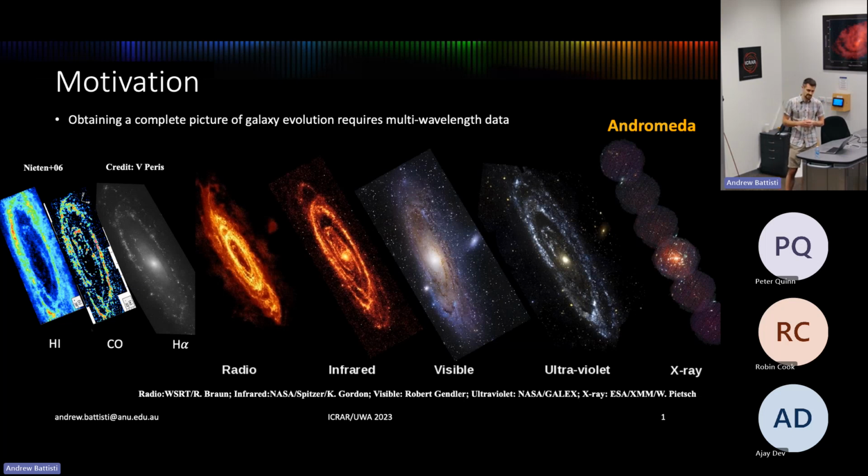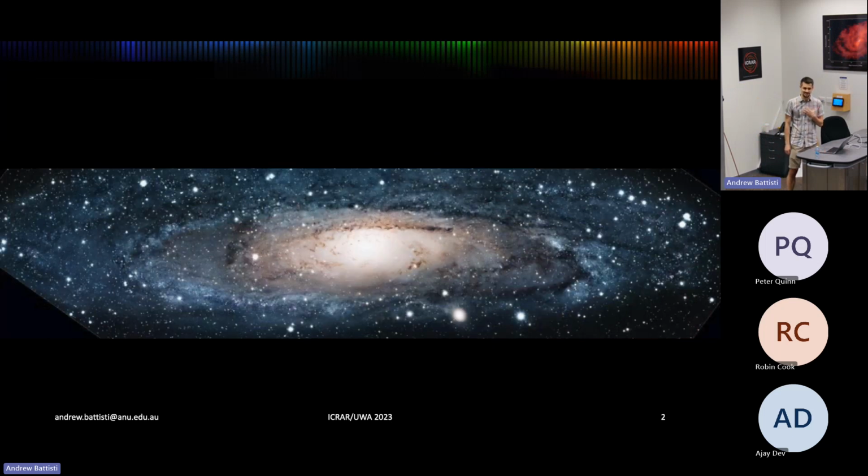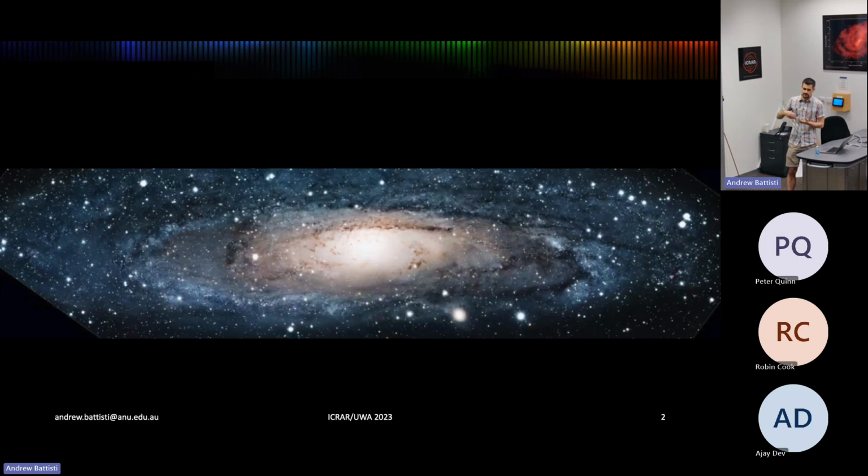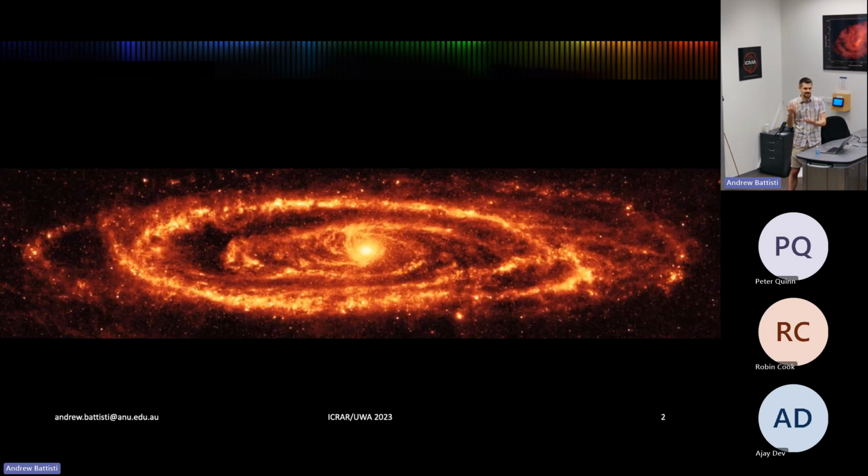And this is a very nice visual example showing Andromeda at various wavelengths in broadband emission, but also in various line emission of gas. And you can see spatially that the structures of these different components are very different. And as someone who studies dust, I always like to show this particular example, flipping back and forth between the optical image of Andromeda and the mid-infrared image showing the dust emission. You can see that the regions that are the most strongly dust obscured are those that are strongest in dust emission. It's basically a kind of mirror image.